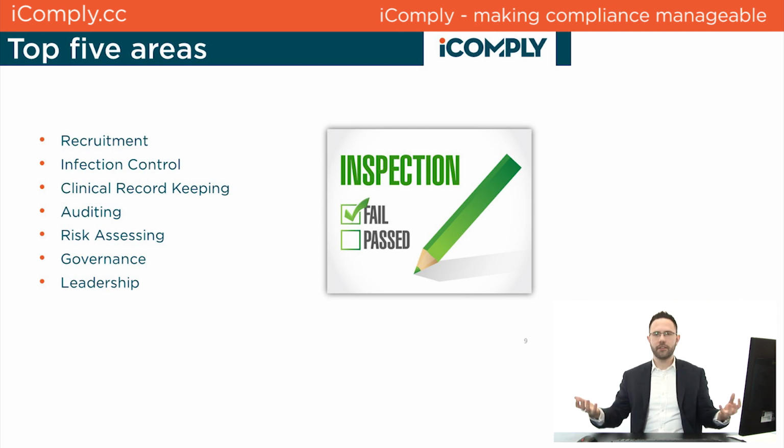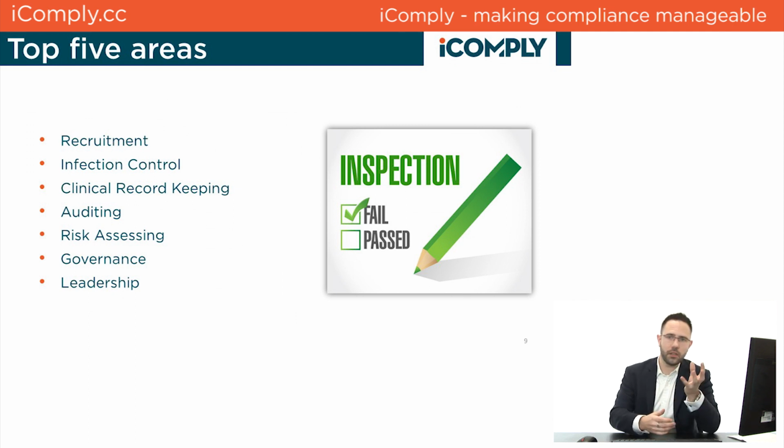So what are the top 5 areas? I've not put them in the exact order, and I can't remember exactly what it is off the top of my head, but the top five areas are recruitment, specifically compliance with Schedule 3 of the Health and Social Care Act, infection control, clinical record keeping, risk assessing, and auditing. Those are the top 5 areas.